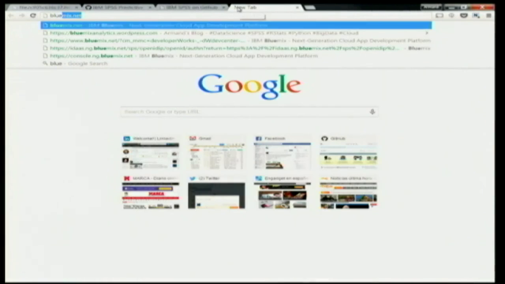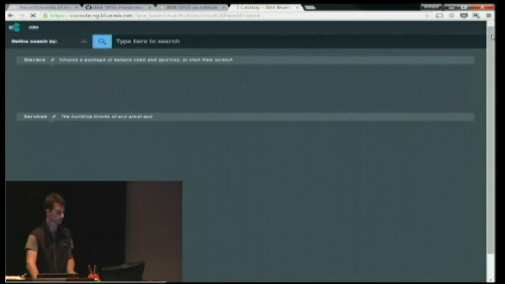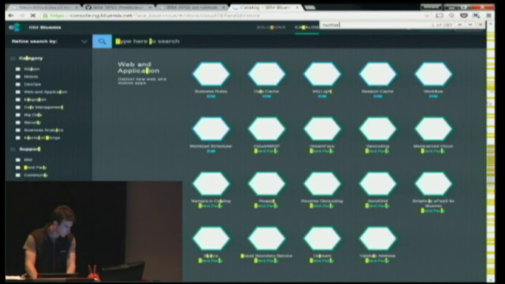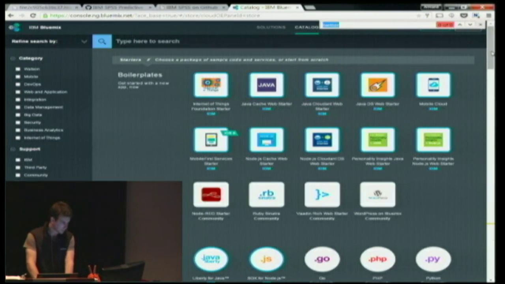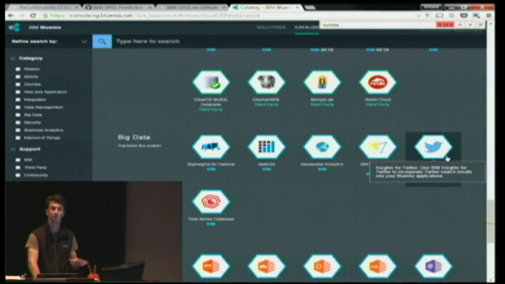Yeah. That's a completely different thing, but we have a cloud platform called Bluemix, and we have a lot of services there. Maybe I can just show you in a second. Because we have a partnership, we announced a partnership with Twitter last October. On Bluemix you have access to many different services, like a database in the cloud or Watson, which is very cool. If I search for Twitter, we have this Insights for Twitter. Basically, this is the result of our partnership. You have access to the full APIs, but there is some pricing, and it's not free. I think it's free for the first 5 million records, but then you have to pay.